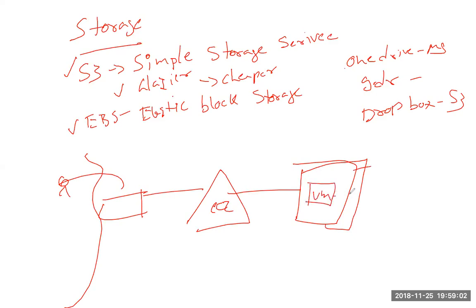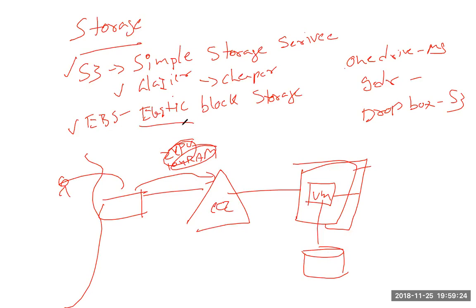Okay. Now, when I'm using EC2, what I'll tell EC2 is I want, let's say, two virtual CPUs. I want 10 GB RAM, for example. These are the two components that I mentioned. But if I want storage separately, a hard disk, I can create it with the help of a service called Elastic Block Storage. It is kind of like a USB external storage device for the virtual machine.